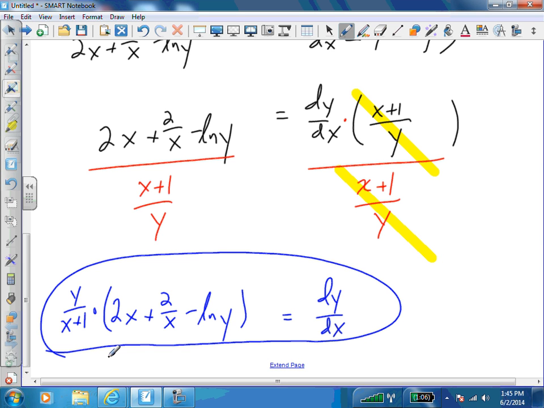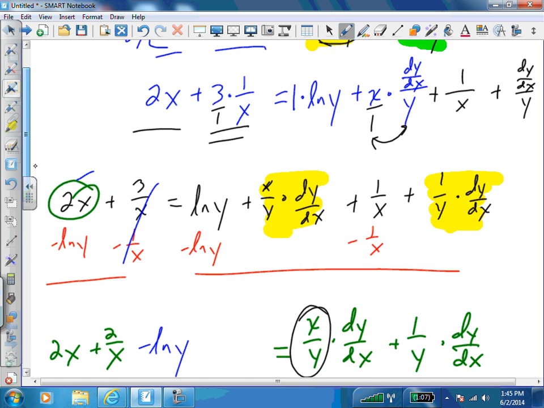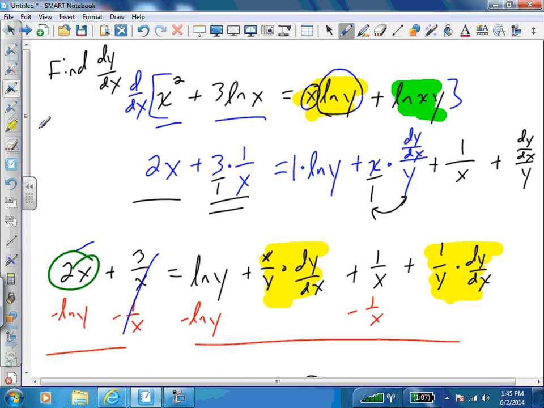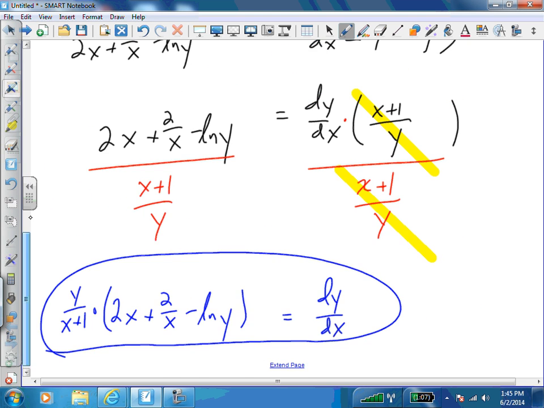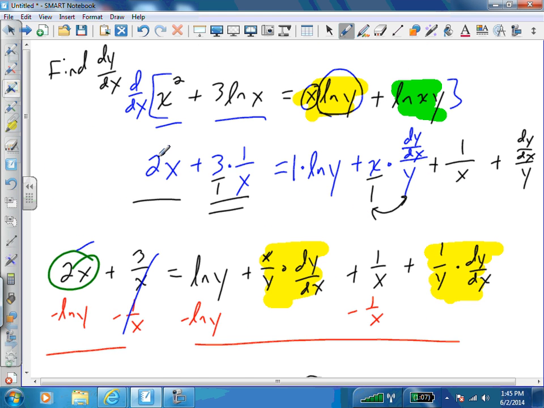So we didn't necessarily have to do that by logarithmic differentiation. Oh, I'm sorry, that was a different, sorry, my brain is, it's Monday, isn't it? The previous one we didn't have to. This one we did have to do implicit differentiation because we have a mixture of different variables, x's and y's.